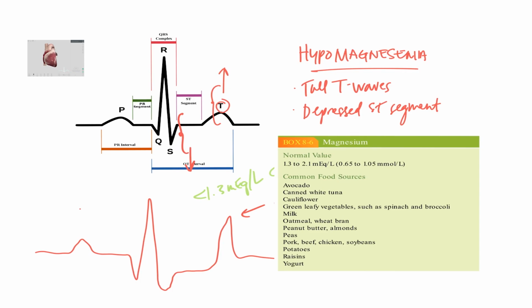And again, of course, refer to your hospital policies about what numbers you really look at as far as laboratory values. But Saunders is a pretty dependable resource, and I use Saunders a lot. Anyway, common food sources again. Hypomagnesemia. What does it do to the EKG wave? Well, it has tall T waves, so it usually goes, and well, it's not that tall, but it's a little bit of an exaggeration. But maybe let's go like this tall. And depressed ST segment.